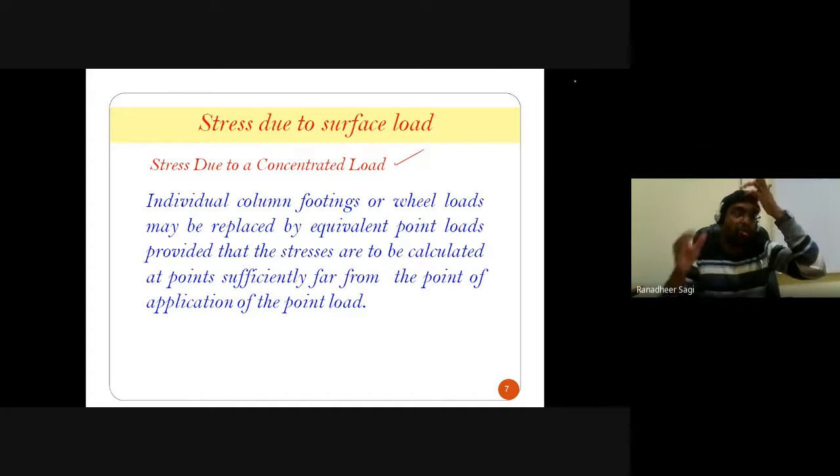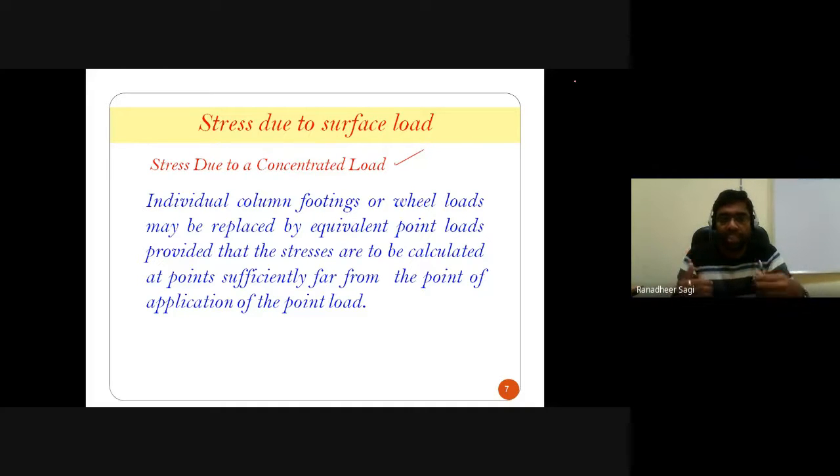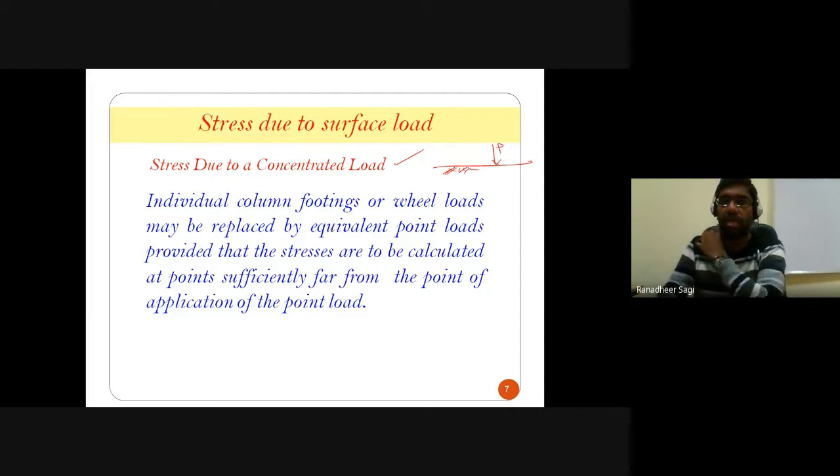So that's how the load first comes and then gets distributed, and subsequently it further gets distributed onto the adjacent soil particles. And that's how, as you go into deeper depths, the area over which that load is spread increases. Why is it increasing? Because at the top, let's say this is my ground, and on this ground you are applying a concentrated load or point load of intensity, let's say, P.